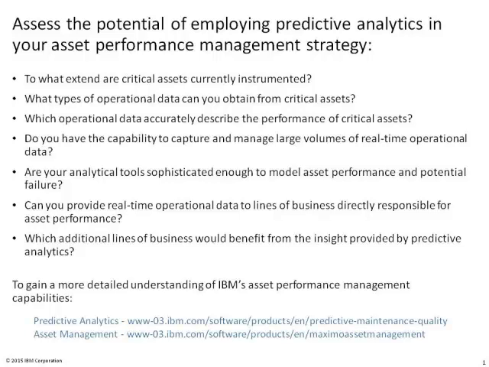First question is, to what extent are your critical assets currently instrumented? If you're already fully instrumented, you're in a very good position to get this data for real-time predictive models and monitor that in real time. Next question is, what type of operational data can you obtain from these critical assets? What's the quality of that data? Which of those operational data would accurately describe the performance of the critical assets?